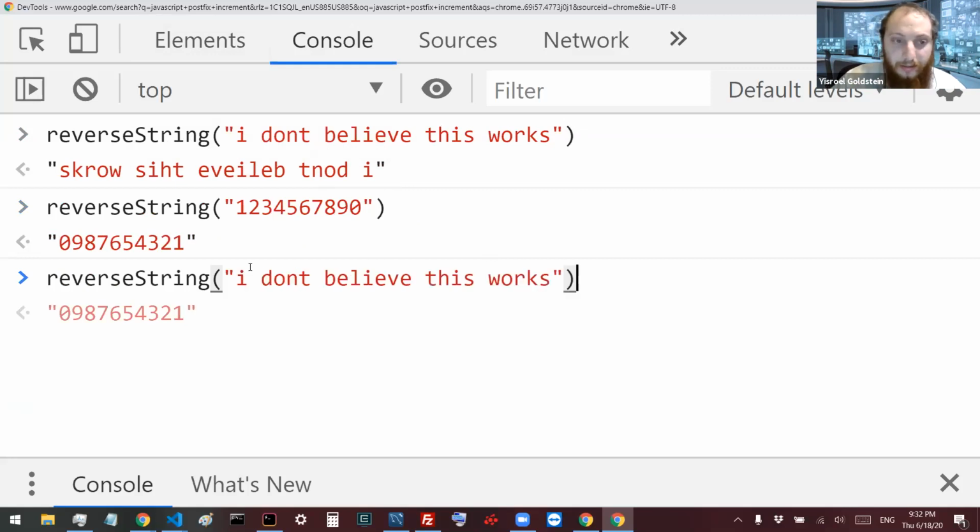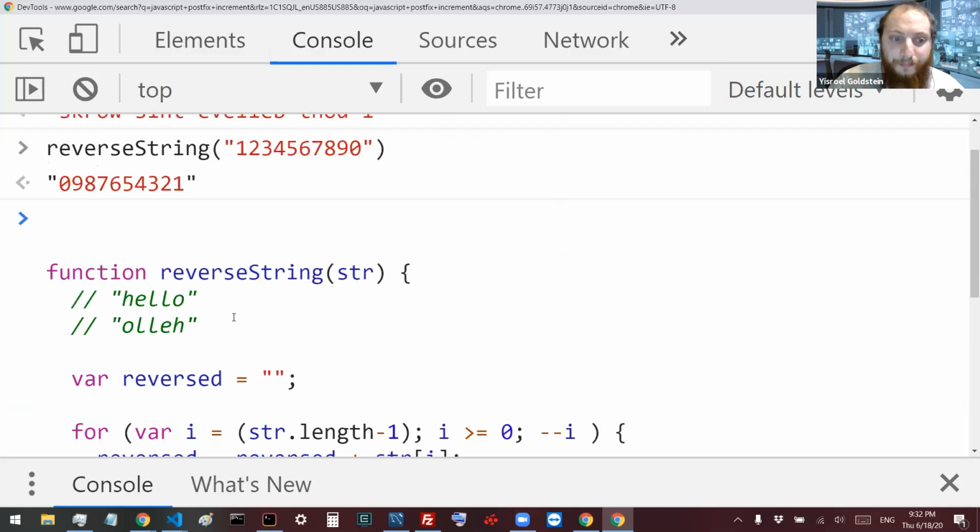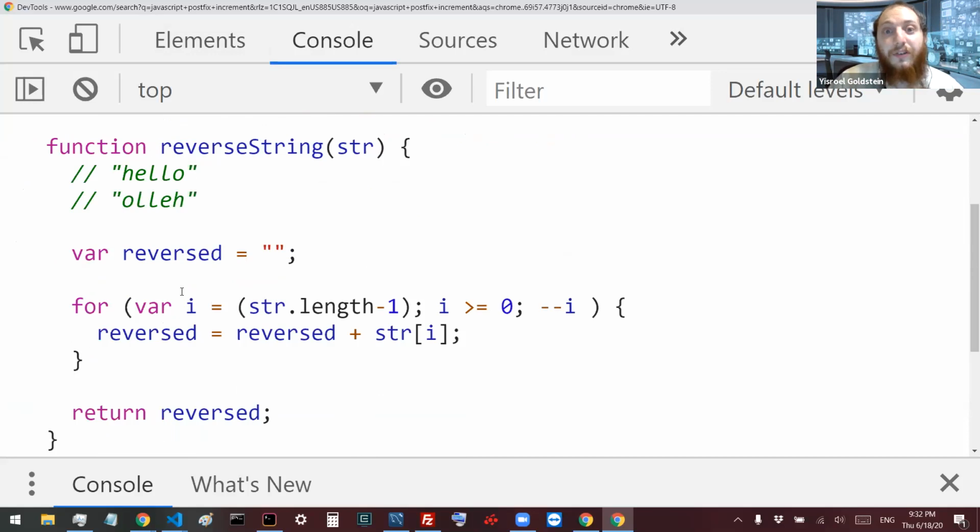We told it, take this string that I'm giving you, loop through it by counting down from however long the string is. So if the string was hello, then it was a length of 5. If the string was "I don't believe this works", then that's going to be like 20 or 30 characters, whatever it is. However long it is, start from that last position and start counting back one by one. Through that, we're able to get each letter and take it one by one in order, and put it into a new variable where it's going to stay until we have the entire picture put together.